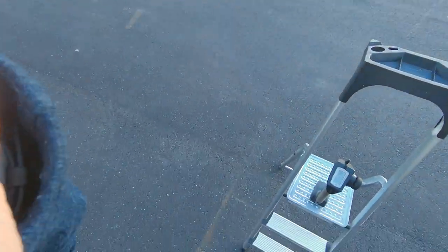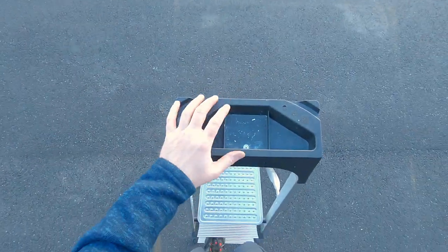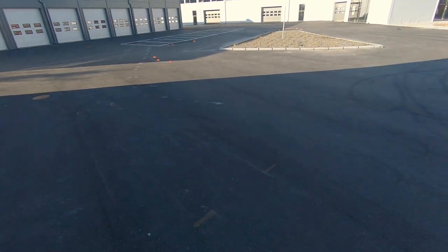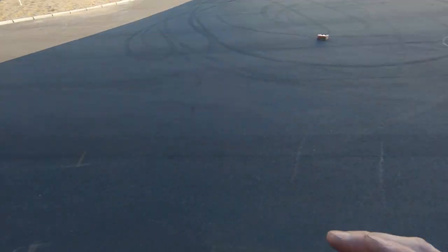All right, a lot of distraction on that second try to drive 7 minutes, but a lot of things happened there. Also my wifey called me, so I had to call her back. But I had about 3.95 volts per cell, so I have a lot of battery left, so I'm going to drive for 3 minutes now.